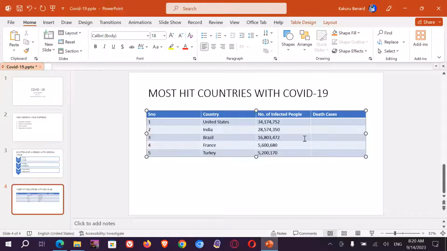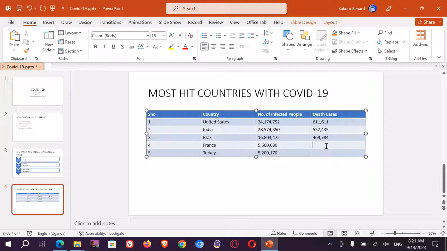Okay. Then death cases, you can say these were... For India, say 5, 5, 7, 4, 3, 5. Brazil, you can say maybe 4, 6, 9, 7, 8, 4.